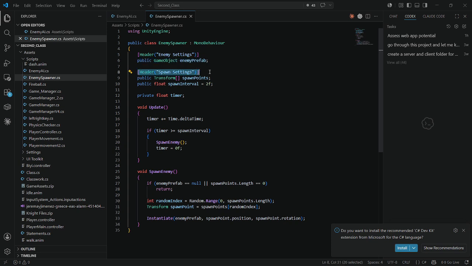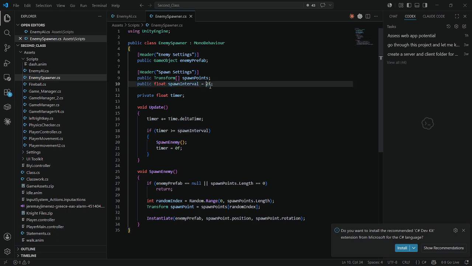And then for the spawn setting, we declared an open array of any amount of spawn points. Here, spawn points is an array. It depends on any amount you want to put in. Then the next thing we have here is the public float interval.